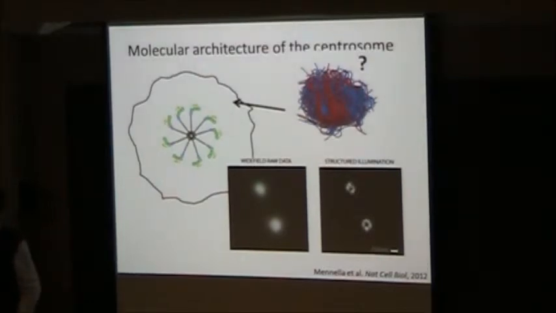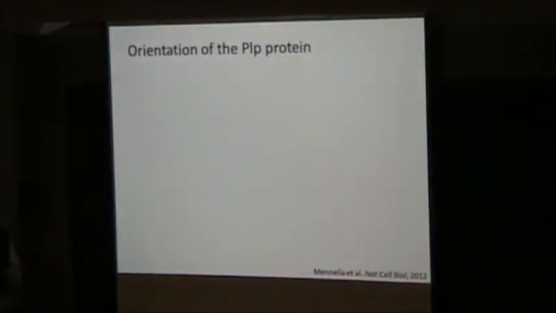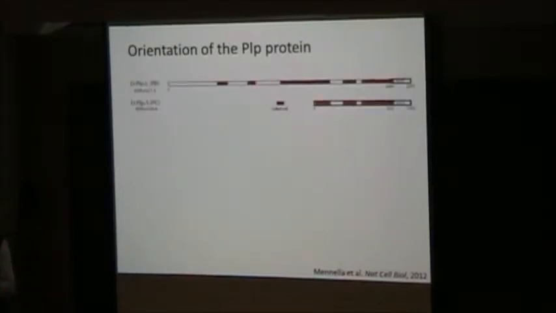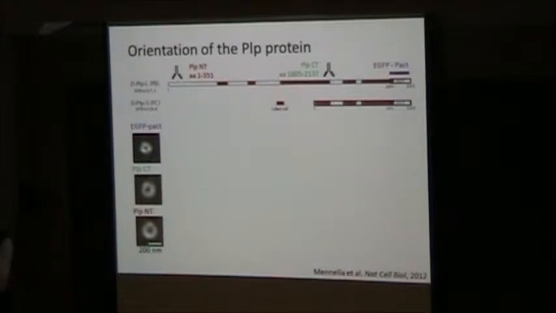Vito has been mostly using structured illumination microscopy, with just a factor of 2 improvement in resolution. Structured illumination microscopy has a resolution of about 100 nanometers, and you can see substructures within the centrosome. To make a very long story short, we focus on one of the proteins, called pericentrin-like protein, PLP. This is a very long protein. The known isoform has about 3,000 amino acids. And Vito has used antibodies that detect three different domains on the same protein molecule.